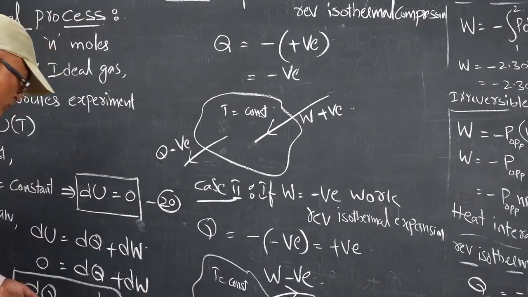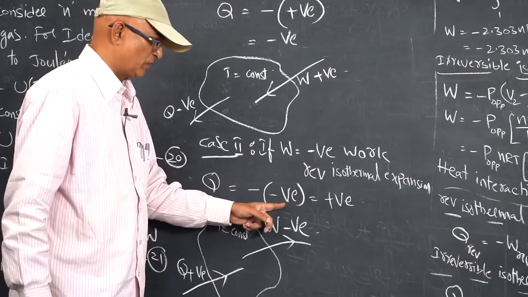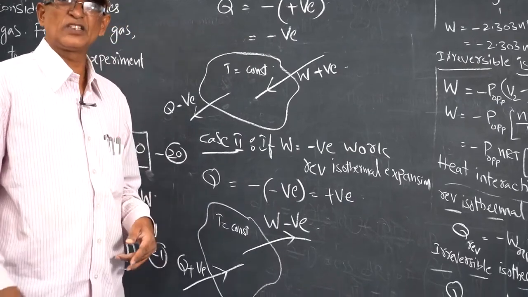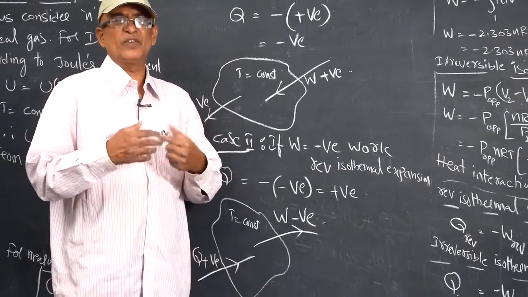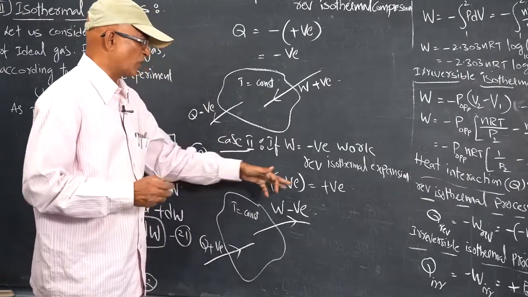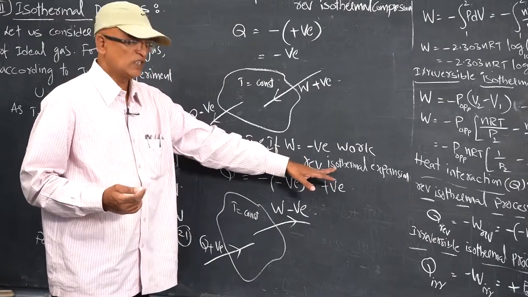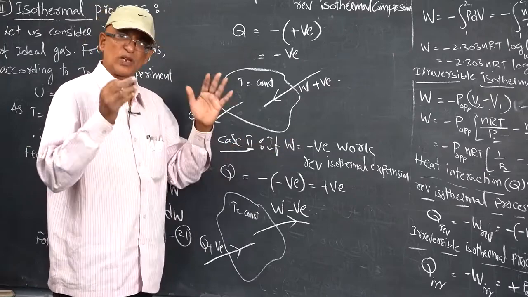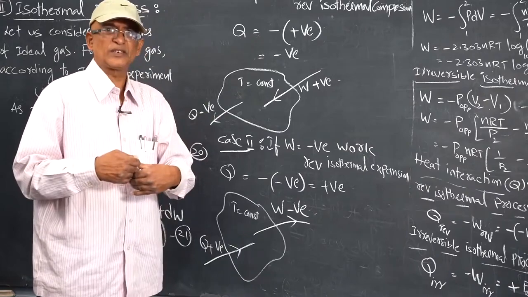Then what happens? According to first law application, Q is equal to minus W. So Q is equal to minus of, what is the work done now? Minus negative. Minus into minus is plus. So therefore Q is plus. Q is plus means, according to IUPAC sign convention, Q is taken as positive when heat is added to the system, when heat is received by the system, when energy is gained by the system in the form of heat. Therefore Q is positive. Now when Q is positive as a result of this process, when reversible isothermal expansion takes place, when a negative work is done during isothermal process, the system absorbs heat, the system receives heat.